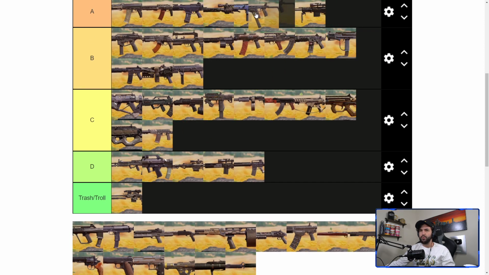Fennec's probably A tier. I think the Fennec's pretty underrated right now, too. The single Fennec kills very, very fast. It's more stable than the MSMC. Really good mobility, and you've got some good attachment options. You see it in competitive every once in a while. Definitely up there in A tier for me.